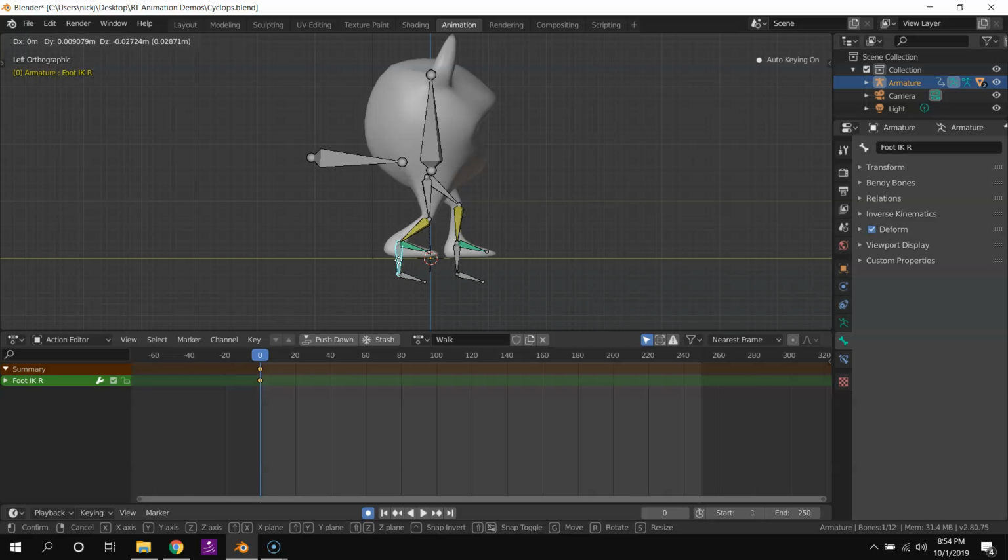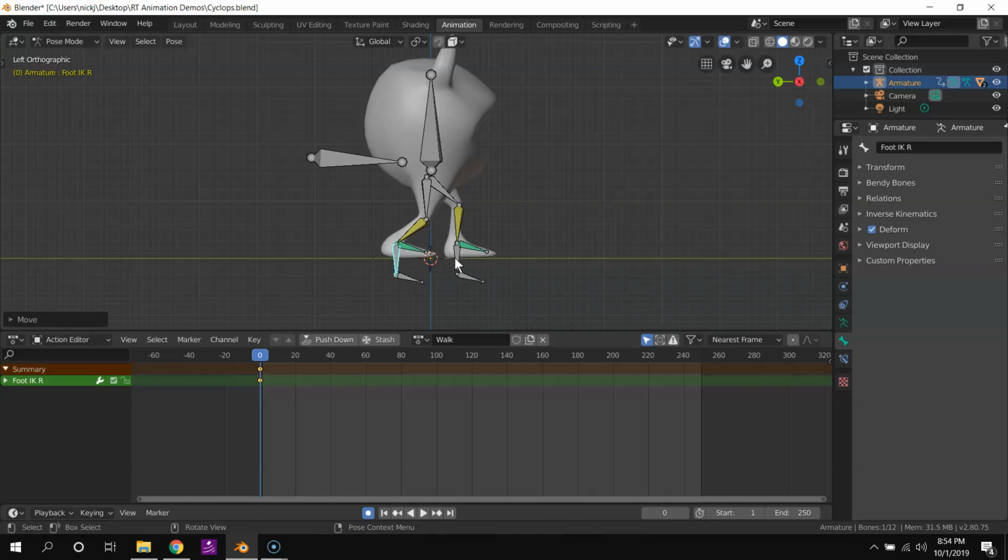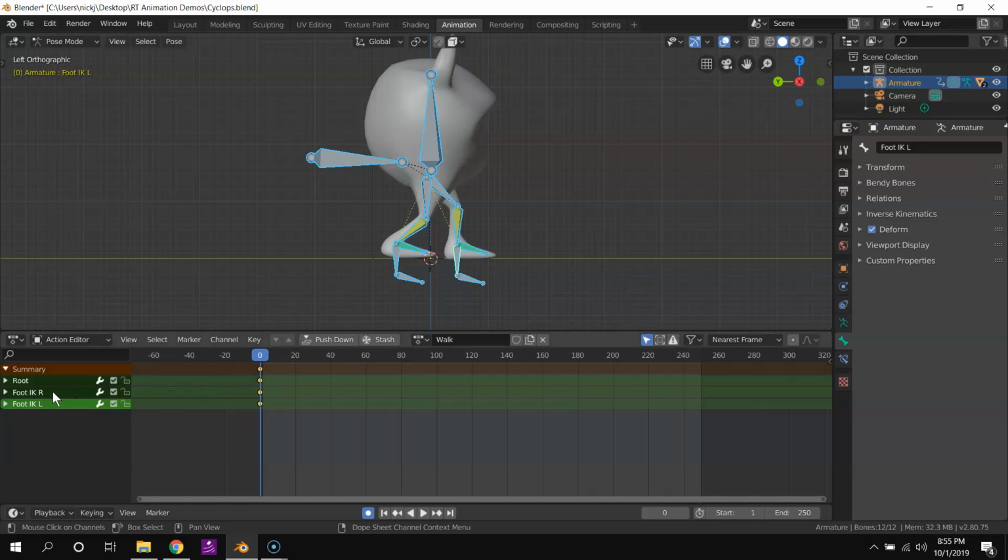Because we're making a walk cycle, I want it to start mid-cycle. And if I want to see all my keyframes for all of my channels, which is what these are called, for the different bones I've set keyframes for, I can press the A key to select them all. And it'll show me all of them together. So this is my timeline here.